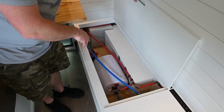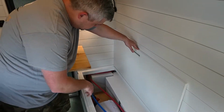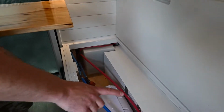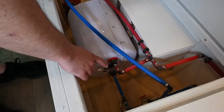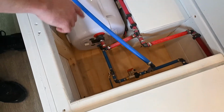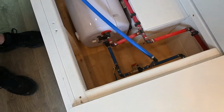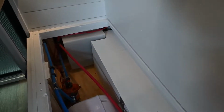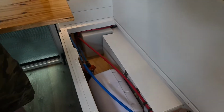You have your 2.5 gallon 12 volt hot water heater along with your Seaflow water pump. You can see down here, especially for winterizing, there is a valve to drain, low point drain, that'll get your kitchen and your hot water tank completely drained. When we show you the fill on the back of the shower, you'll see this is where you can see your water level. Tank is quite easily visible.